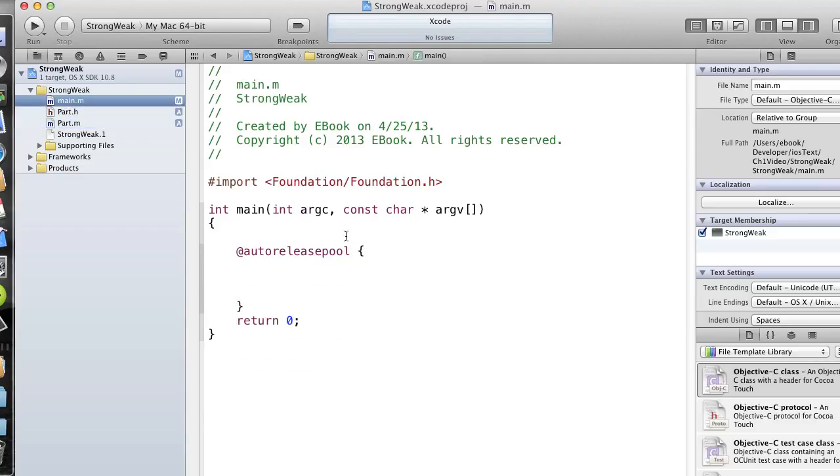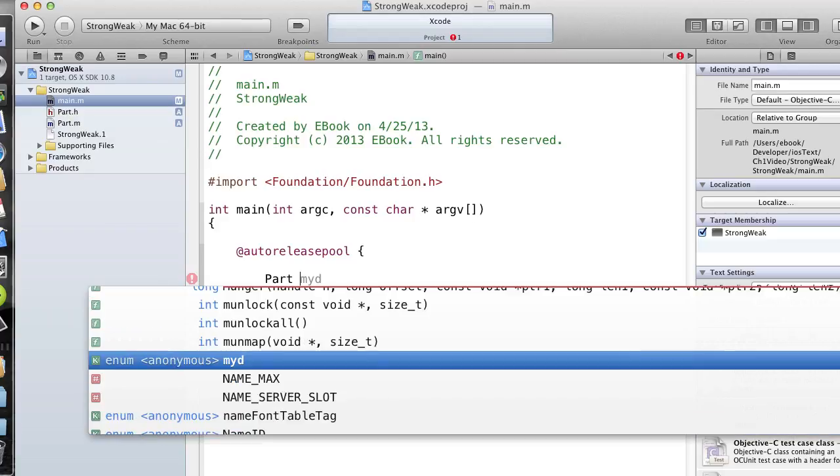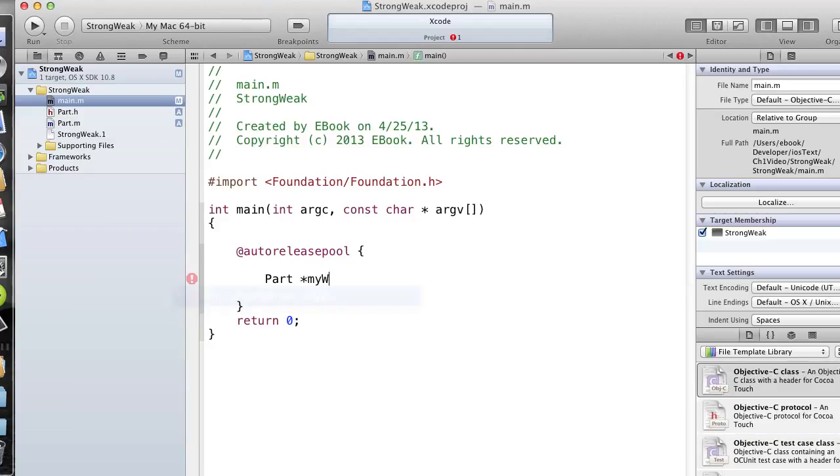So now in main, when we want to call that method, let's say we're going to have Part myWidget. Let's call it myWidget. Up, and it's still a pointer. And now, how do we do this? Well, the first part's easy enough. Part alloc, right?